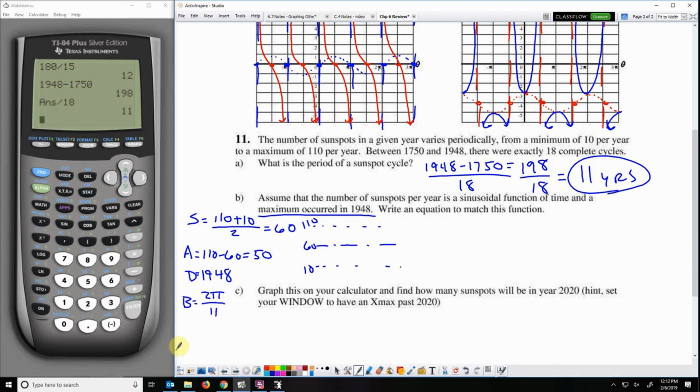The period is 11 years. So my equation is y equals the sinusoidal axis plus the amplitude. I use plus because we're starting at a maximum, and that's positive. And since we're at the maximum, that's not only positive, but is positive cosine. B is 2 pi over 11. And then I'm going to use an axis of t for time. t minus the displacement of 1948.